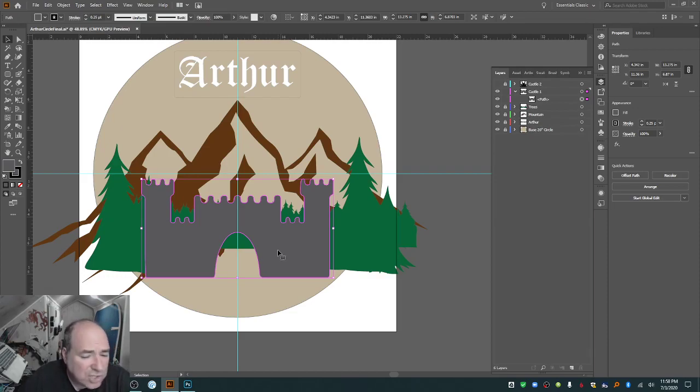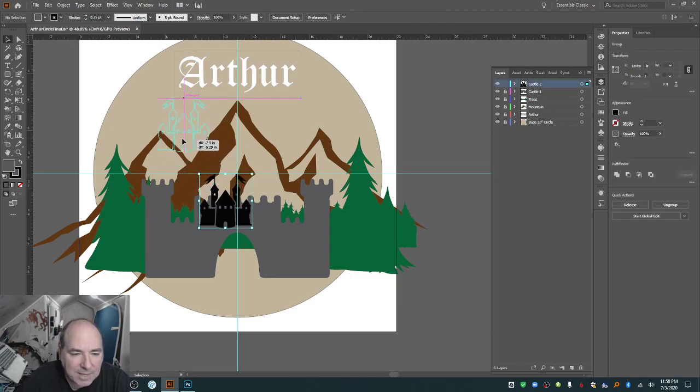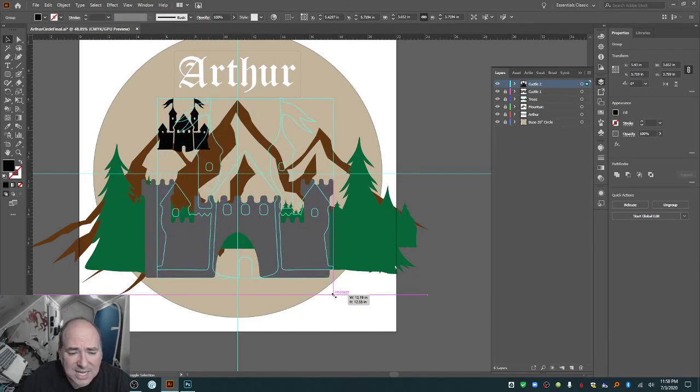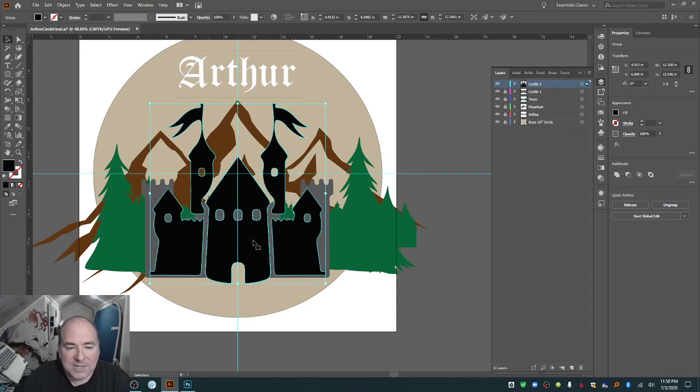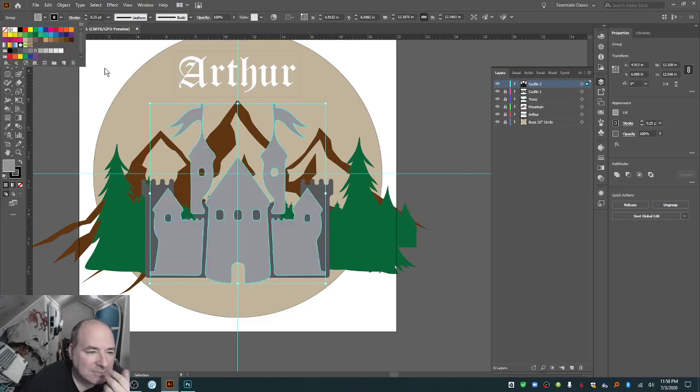All right. So that's one castle down. I can lock that one in place and I can come back with this castle. Now with this castle, which I'm going to unlock, I'm going to bring this up and grab it and make it nice and big. Again, constrain your proportions so I can see it, and I realize I'm only going to keep several parts of this castle. Before I do that, let's do what I did before. Black outline, 0.25 points with a lighter gray interior. Or I could go a darker gray. It doesn't matter. This is arbitrary.